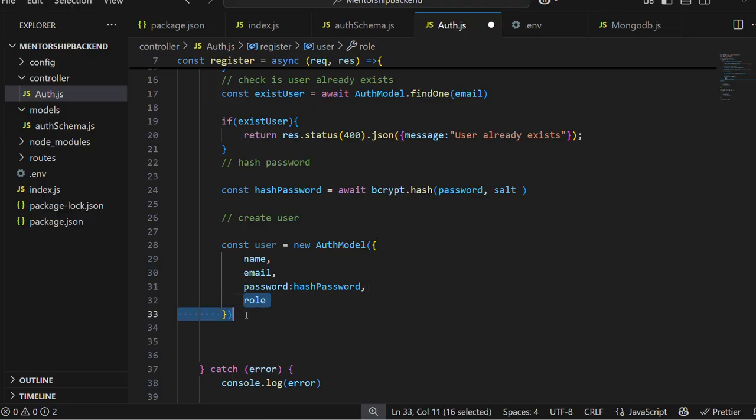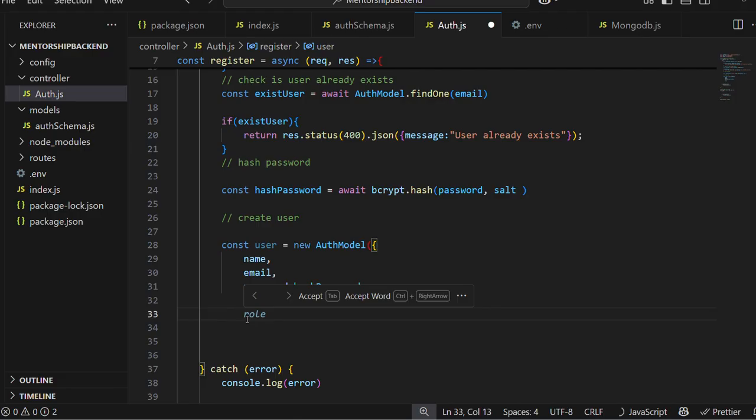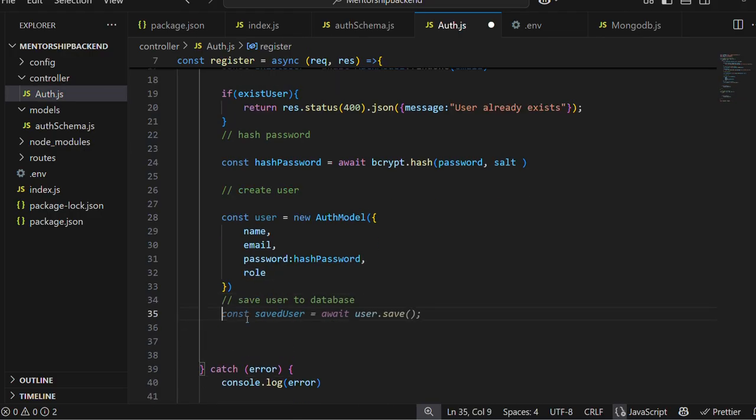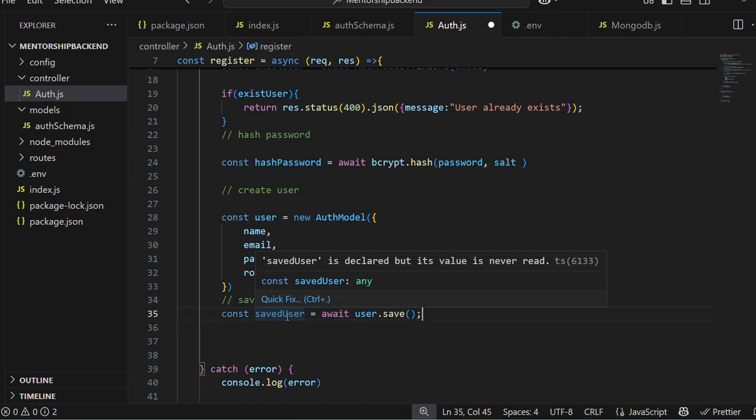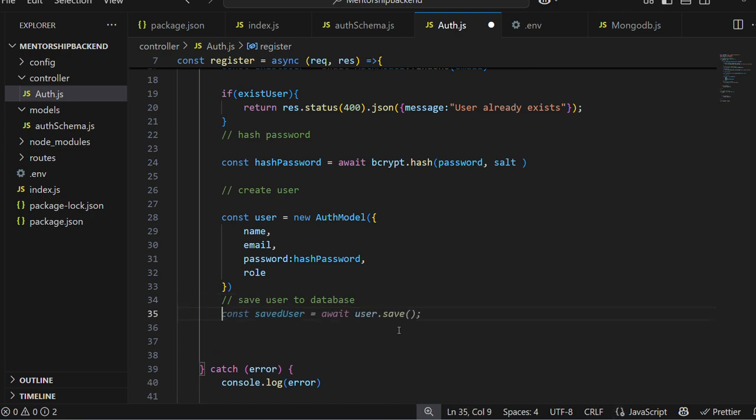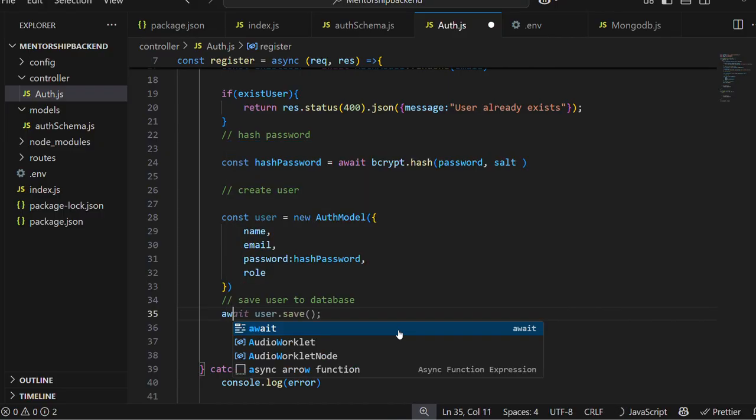So what are we going to be doing to this user? We'll be saving it to the database. We just say await user.save. Yes, it's good. No need for long ceremony.